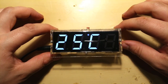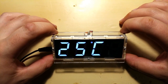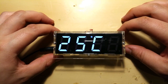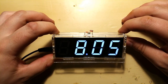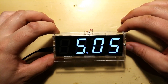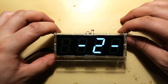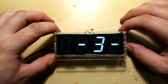Now, if you press the bottom button, you have temperature readout. Now, you can also correct this with the top button. At the moment, it is 25 degrees here, Celsius. And if you click again, you have the 805. What is this? Yeah, this is the date, the month and the day. So month, today is May. Well, not actually the day that you're going to be watching this, but May the 17th. And this is the day of the week. So again, press the top button to select it and the bottom button to change it. Day of the week, it's Wednesday.